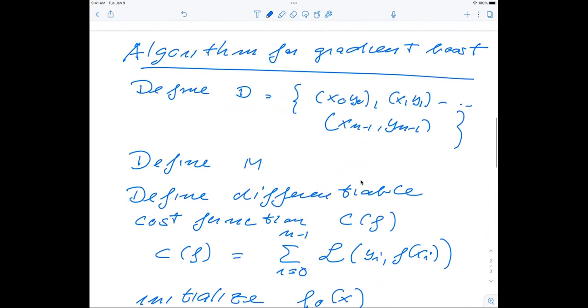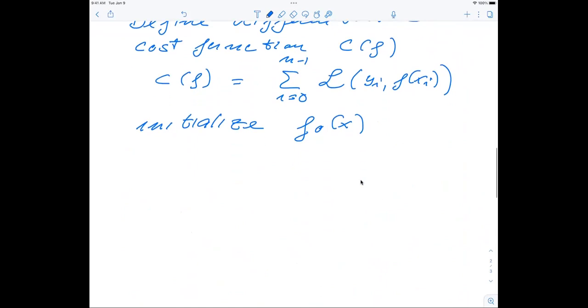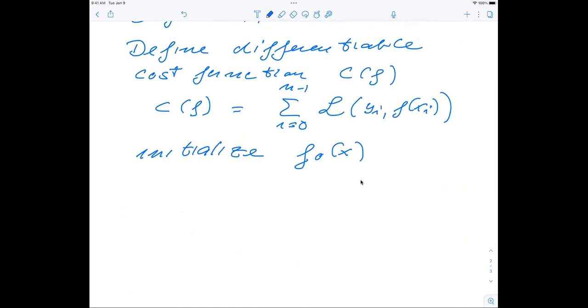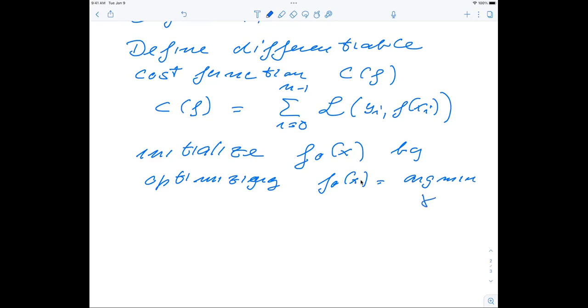So that means that we are going to initialize f0 by optimizing. What we are doing then is we optimize f0 of x, and that's going to be an argmin with respect to gamma of this sum over the different contributions to the cost function.